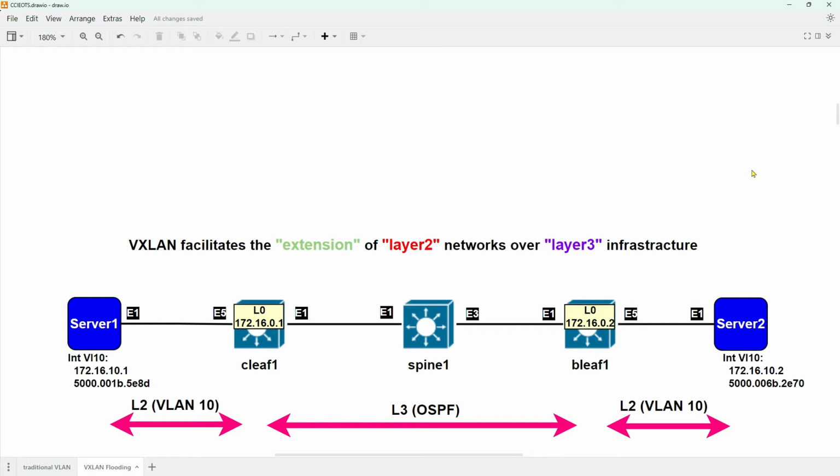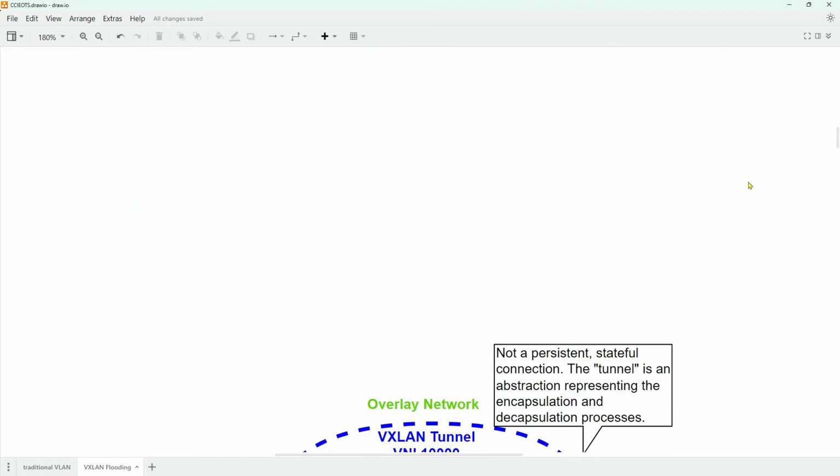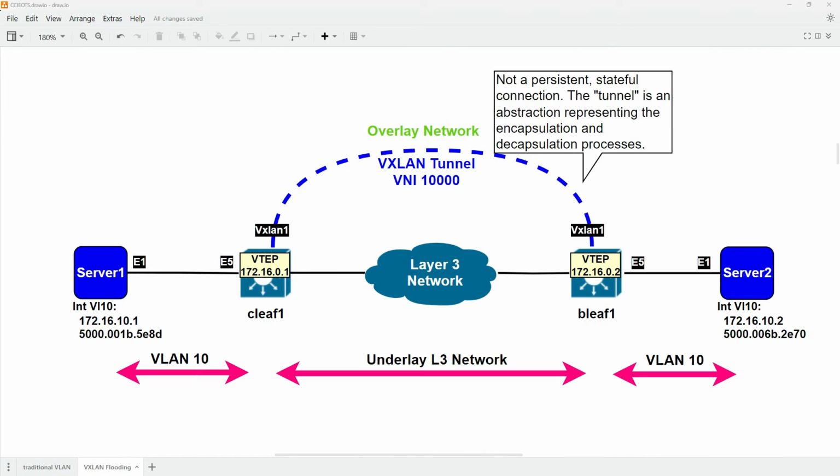So here VXLAN comes into the picture. Okay, now in this final step, what we will do is we will create VXLAN interfaces on the leaf switches CLEAF1 and the BLEAF1. Now what is a VXLAN interface?